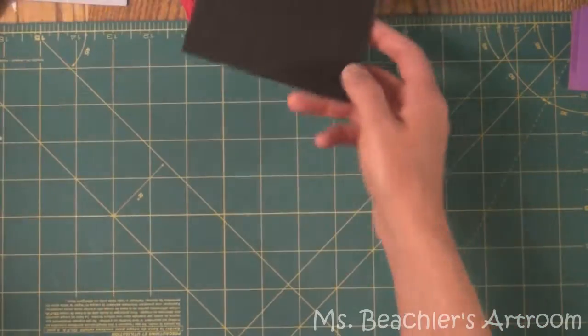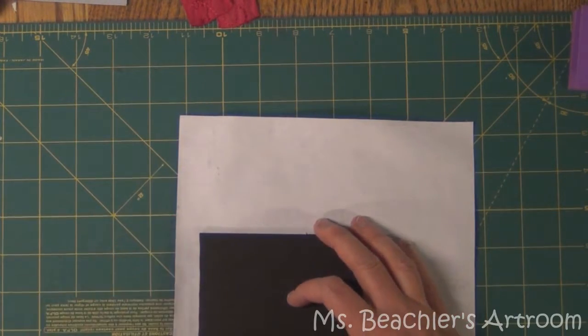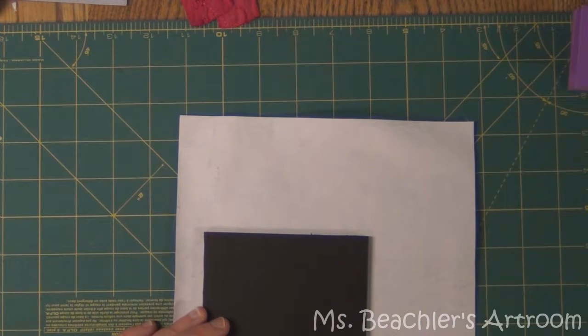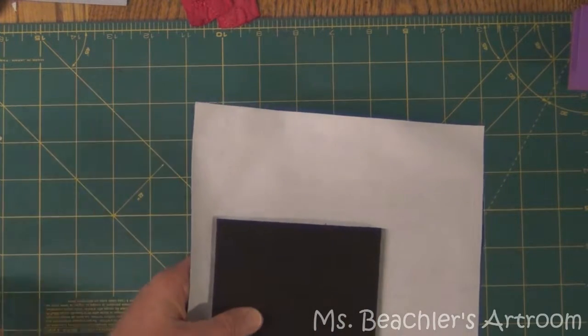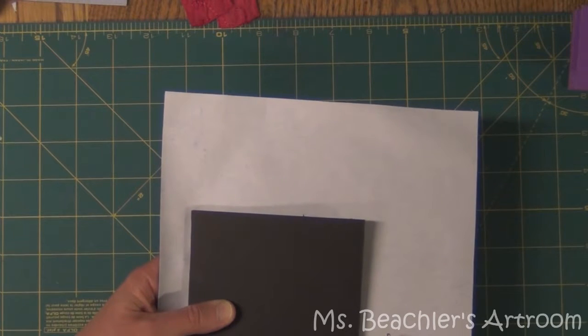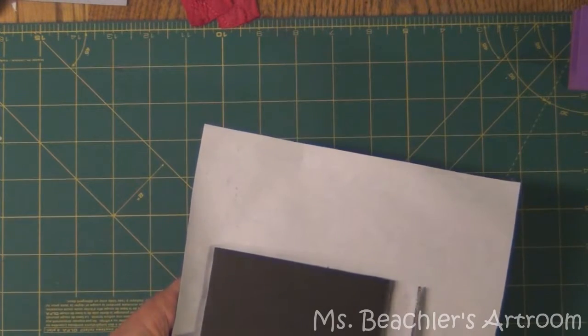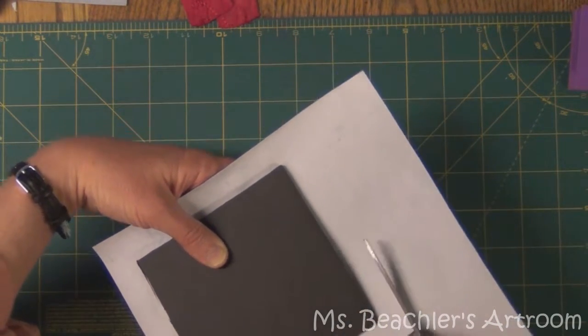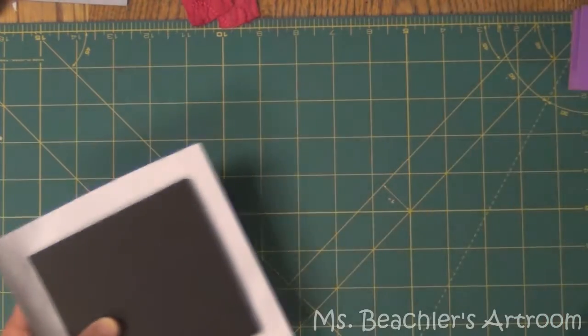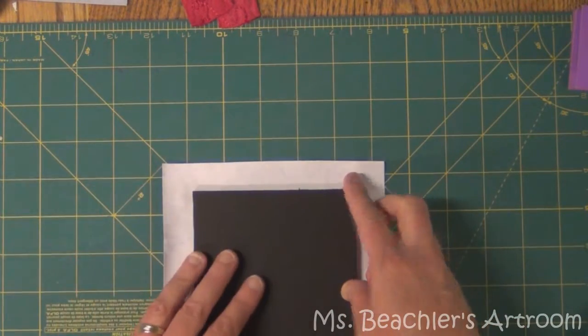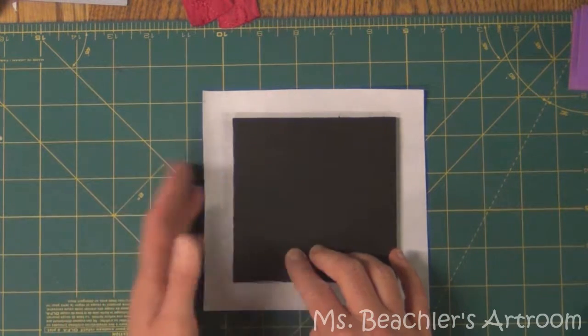Okay, so the first thing that we're going to do is cover the covers with our book cloth. And this doesn't actually have to be quite this large. I could use this size, maybe a little bit bigger than that. So I'm going to go ahead and cut this down to a more manageable size. The problem that you can encounter when using book cloth or paper that is too large for the cover that you're covering or the board is that it's more difficult to get it firmly adhered and smoothly folded over.